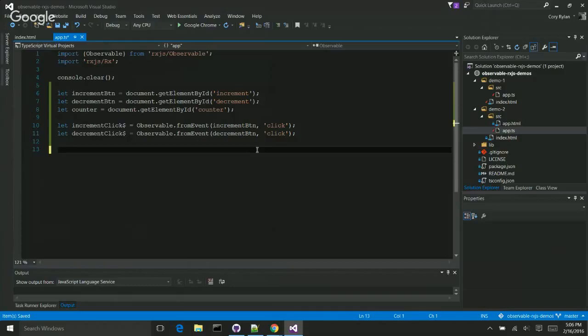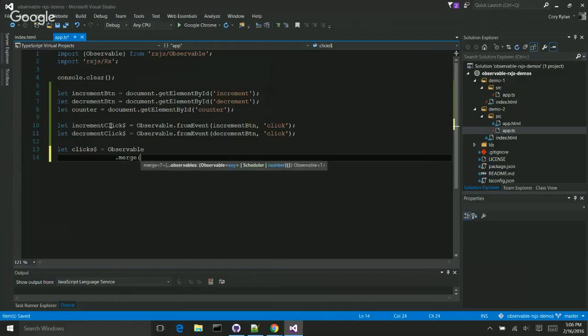So since we have two different streams, what we'd really like is one stream of clicks. And using more of the Rx operators, we can merge these two streams together to form an outputted single stream.